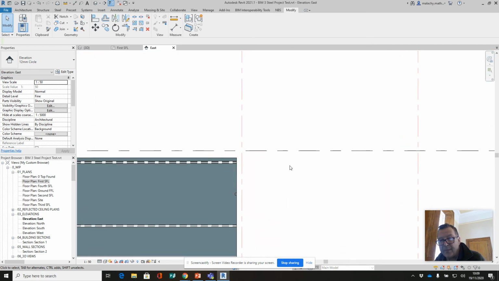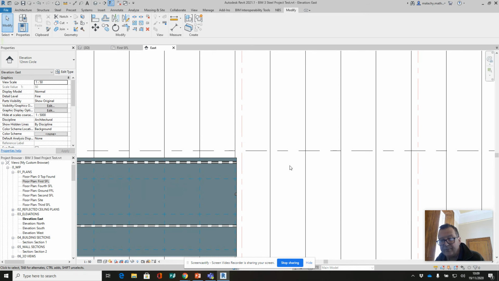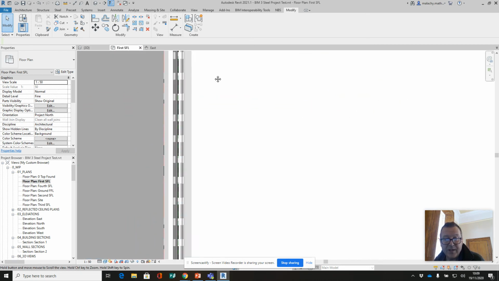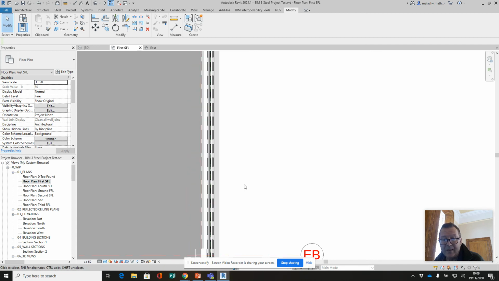So perhaps one of the little things that might annoy you is although there's a graphic representation in terms of the way the panels are organized, it's not a physical representation or digital physical representation of it. What I mean by that is if I go back into the first floor, you can see that there's no splits in the panel here. Now, if you wanted to get splits in the panel, that is possible to do, and I'll do that one in the next video in part 5.